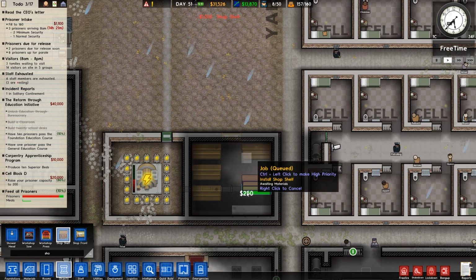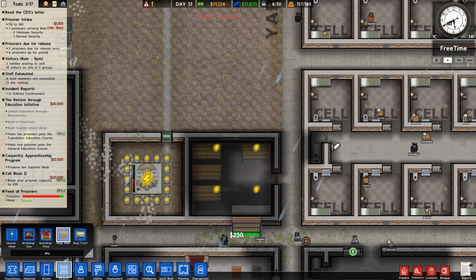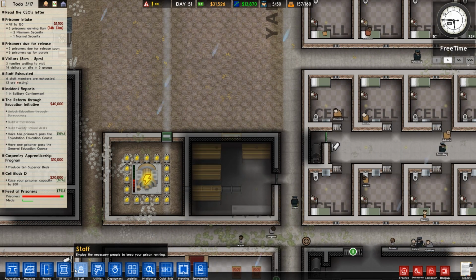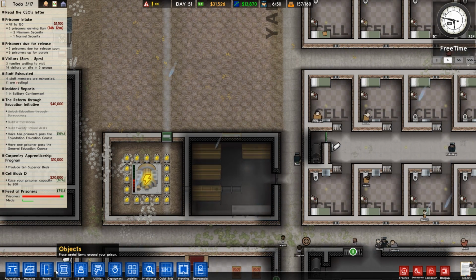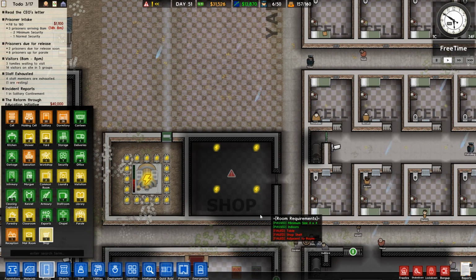They don't really fit all that well. They're a little bit awkward. But I don't think we need all that many anyway. That's probably enough for shop shelves and a table. We probably only really need one. But we're going to go and make ourselves a room and assign this as a shop.